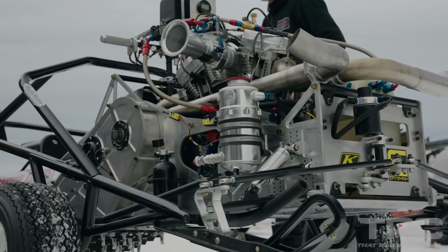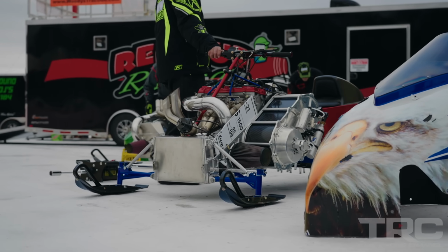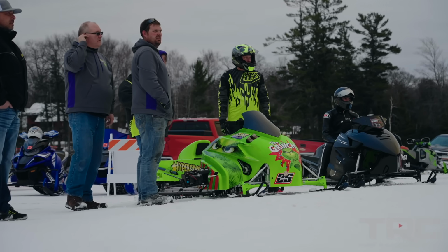We had a really good showing in Rice Lake at the first race. We qualified number 2 with this sled, so we've had some success, but we're hoping for it all. What kind of times are you guys seeing with this thing? You guys dragging them? Yeah. So the event today, all the outlaws will qualify via draggies. All the outlaw drivers will run draggies on their sleds, and then we started a Facebook group and we send all the draggy times to each other, so everybody can see the list of the running orders, and then we build our bracket off of that.